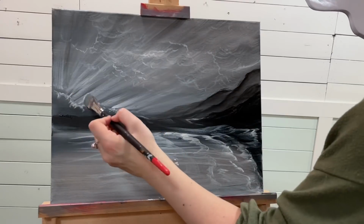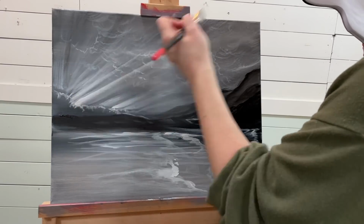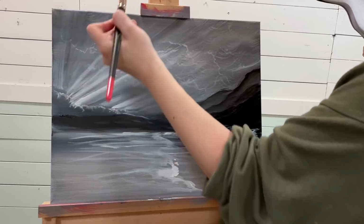I'm gonna add some more sun rays now. Bring some of these out a little bit more. Make some of them brighter.